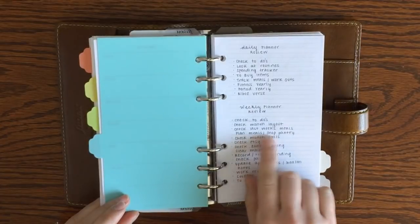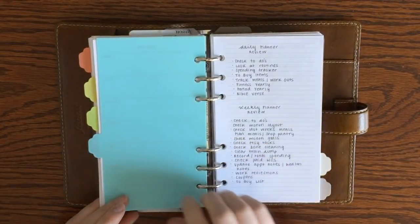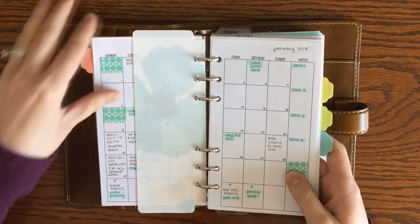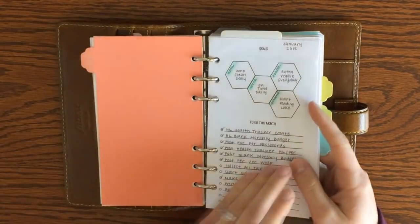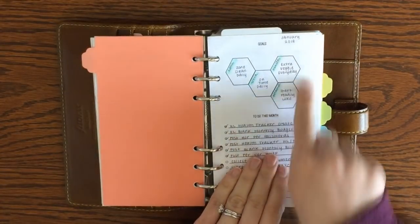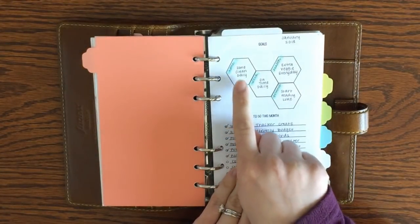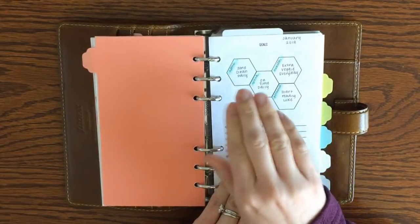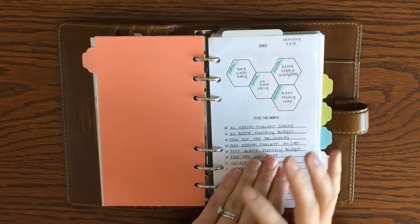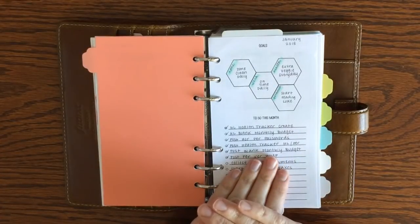I will check my monthly goals and my Etsy tasks. And both of those for me are located also on this monthly layout. I keep them here on the front page. So I have my goals up here on the top in my hexagons and I just look through those and try to keep those in mind as I plan each week. Since those are my priorities, that's what I want to focus on this month.